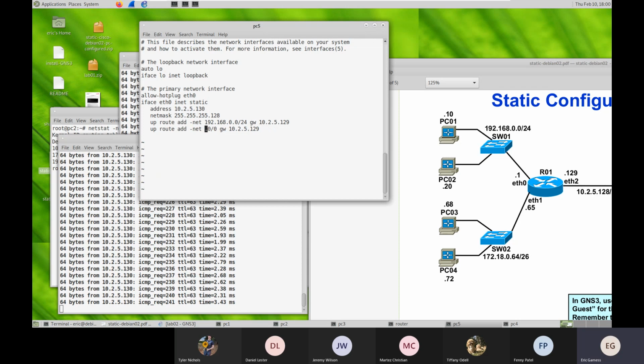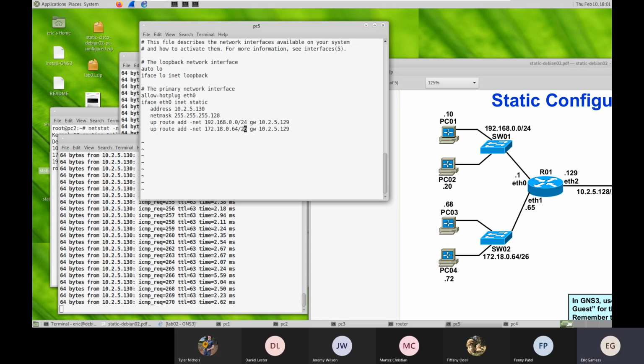And if you want to reach the network where PC3 and PC4 are, which is the 170.80.0.64/26, so I can put these 2. But why put 2 if I can put just 1? Okay, this is what I want to tell you. So here, putting these 2, it will also work. PC5 is perfectly configured.